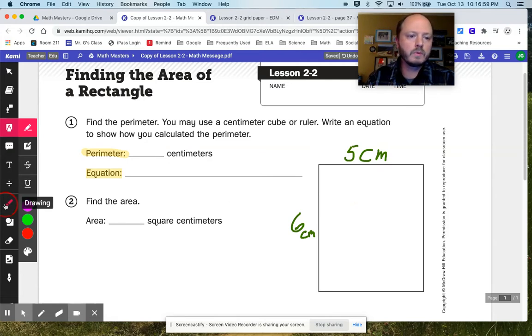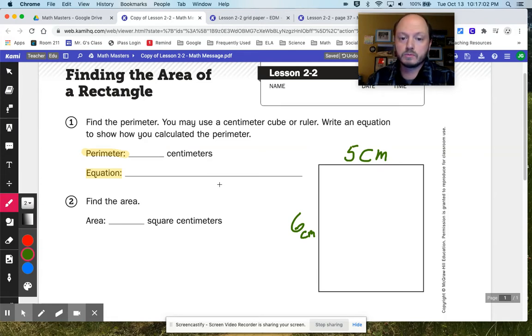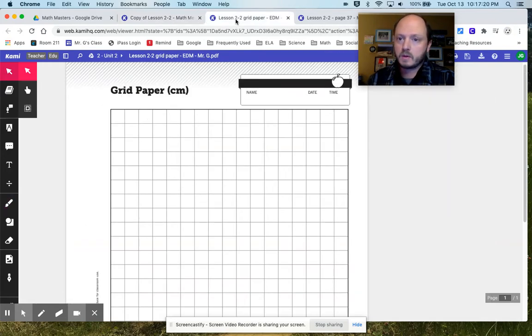So if I was going to use centimeter cubes, I could kind of lay them all out inside. If I was using a ruler, I could measure the outsides, but then think about how many squares that takes up. Now, another thing I'm going to attach to this activity is some grid paper. So maybe draw it out for yourself on some grid paper, and that will really help for you to get a sense of how much space this shape takes up. And that right there is going to be something that you should be doing to practice.